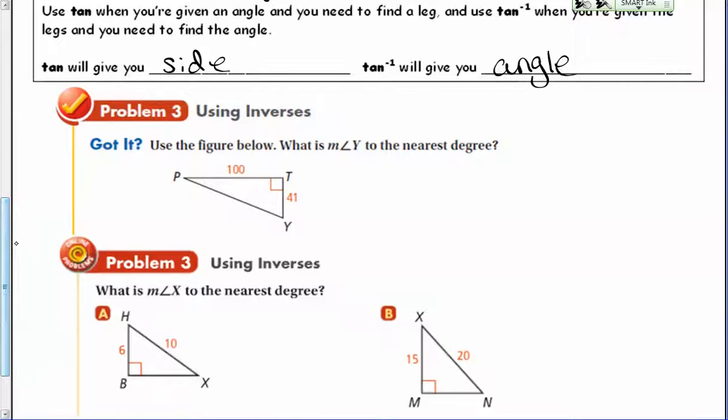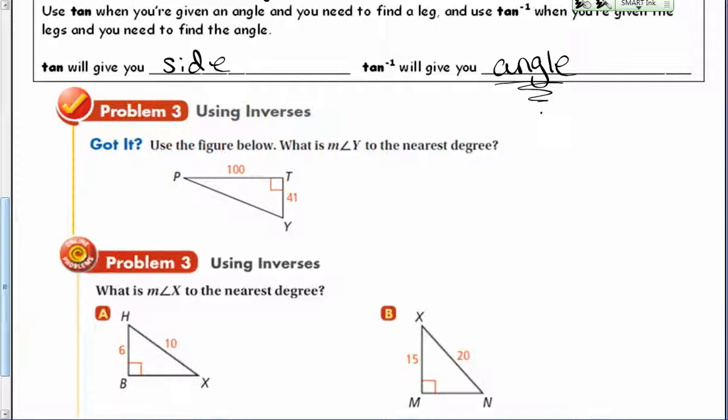So now I'm not on the left-hand side of my foldable. I'm going to move over to the right-hand side of my foldable because I'm going to be finding angle measures. And in the right-hand side of your foldable, it says to find an angle. Those are my 3 formulas. I'm going to do things the same as before. I'm going to use my same 5 steps. It's just that I have to read the problem to find my angle measure.